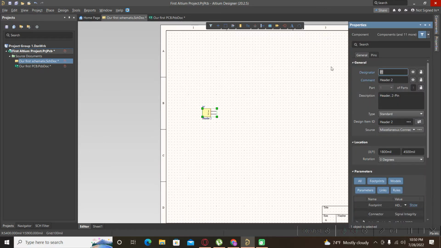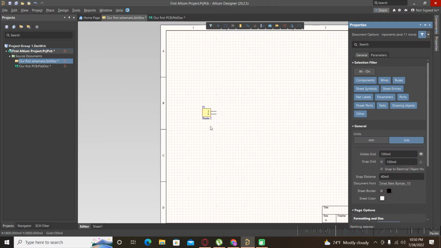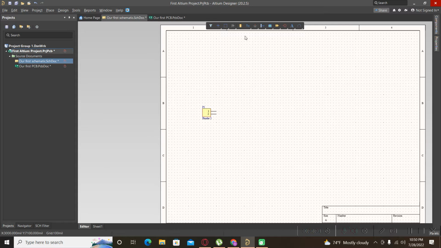We will give the component a name, P1. We will add the ground for this one.